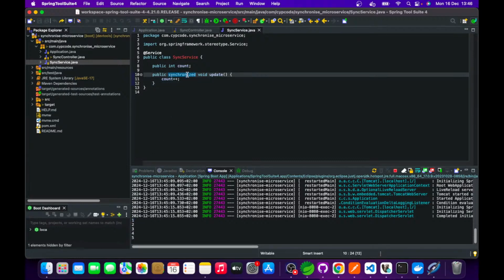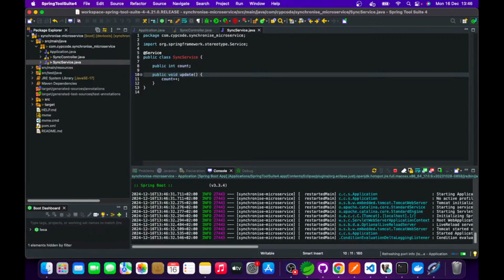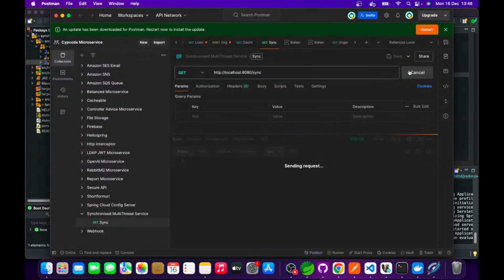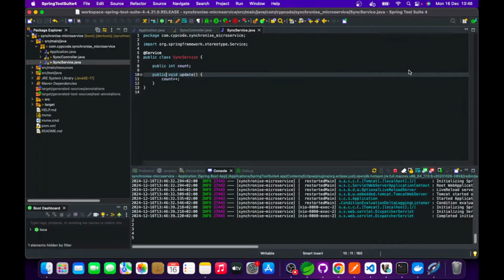So let's just remove the synchronized keyword again and save this, and we will just run it for one last time just to see the two contrasting results or outcomes. Let's go back, and as you can see, we removed the synchronized keyword, and you see 2, 2, 3, 4, 5. So 1 is not there, which means our threads, as they were executing, were all accessing the update, and they were updating and modifying count simultaneously. As you can see, the duplicated result here.